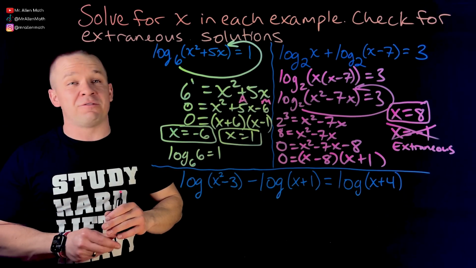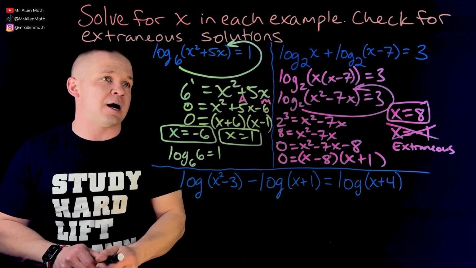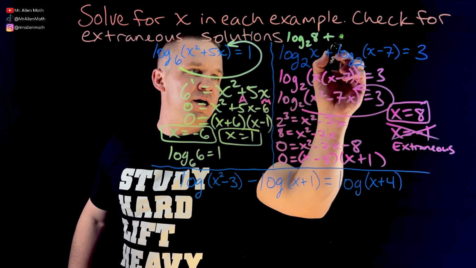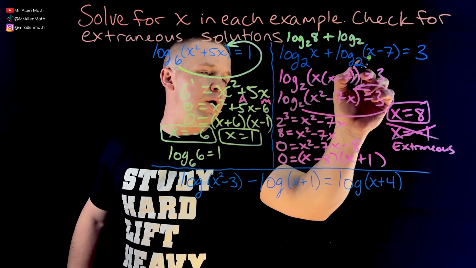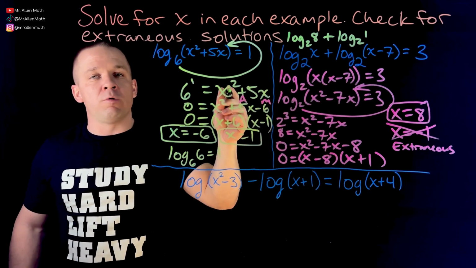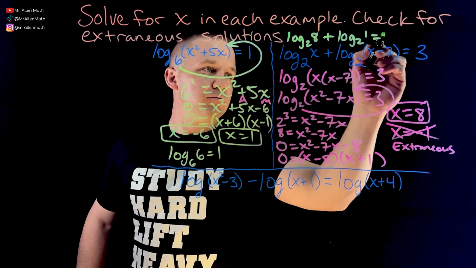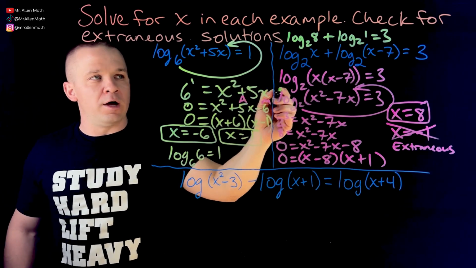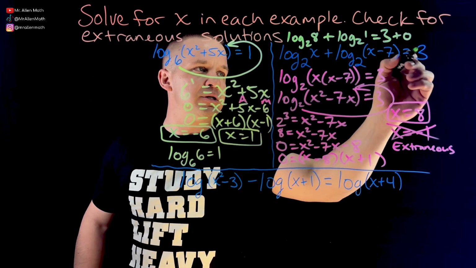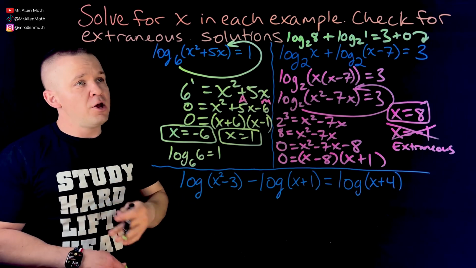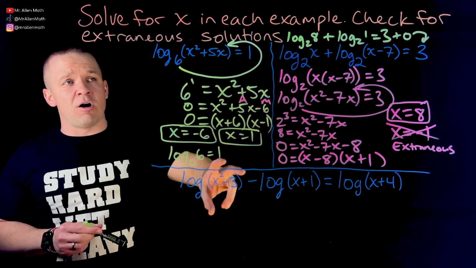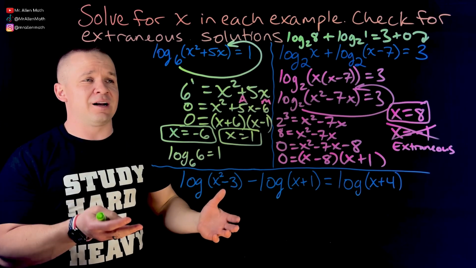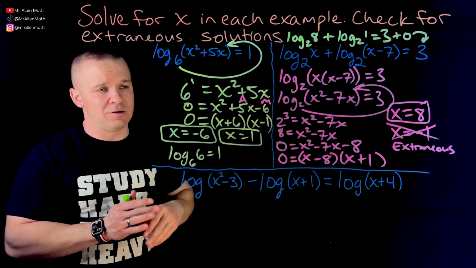And if we were to actually evaluate that one, I'll do that in a different color up top. Log base 2 of 8 plus log base 2 of 8 minus 7 is 1. Well, 2 to what power gives me 8? The third. And 2 to what power gives me 1? Well, the only way to get 1 is by raising it to the 0 power. So 3 plus 0, that certainly does equal 3. You can plug that into your calculator if you'd like. These are all definitely no calc problems. If a test is to be split into calc versus non-calc, all three of these, no calculadora, okay?